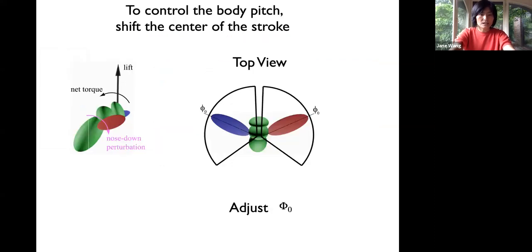So to adjust that pitch instability, what you can do is you pitch forward and backward. When the body is pitching forward, you might want to exert a torque that moves the body back, and vice versa. How exactly you're going to do this? To the right is a top-down view, and you can imagine by breaking the symmetry, that is, you lean the wings also forward, or shift the stroke center forward, and that would shift the pressure center forward, and that would create a net torque that pitches the body up. And so that's the essential algorithm.